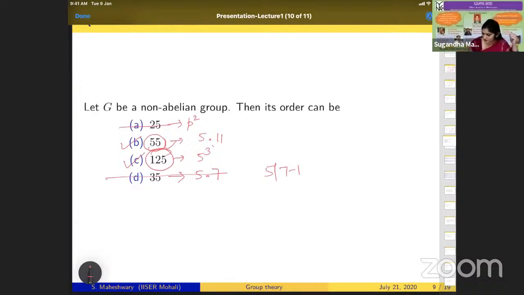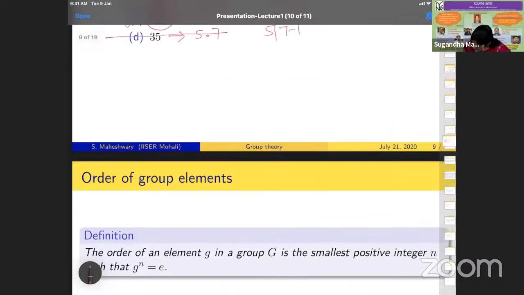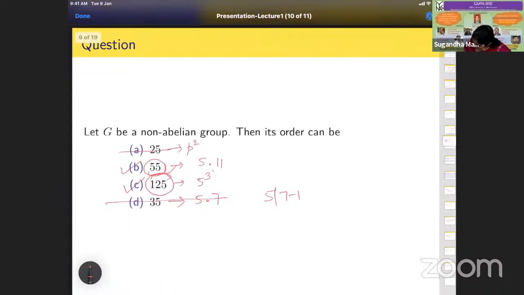This was also asked in one of the exams, December 2014. I see some single answers being received, but there is some mixed response. Not everybody gets the correct answer, but Kritika has got it right. Okay, let's move further. I hope I've not missed any question. Yeah. Okay, so let's move to.